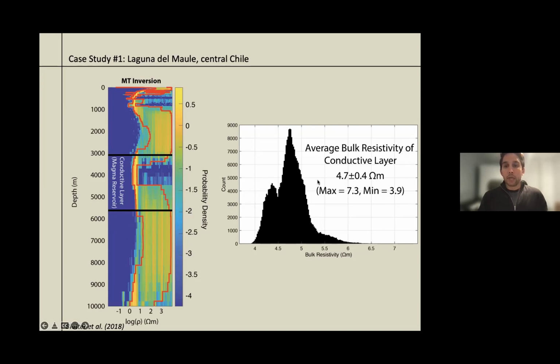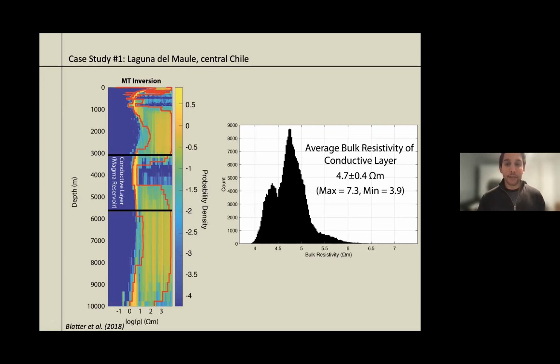And you get an average bulk resistivity for the conductive layer that has a distribution like this, with an average of about 4.7 ohm meters and a max and min. So this gives you an idea of the uncertainty in the bulk resistivity estimate that you're getting from the MT data, which is really useful, because with only a single solution, you would have no idea if it's plus or minus 10 ohm meters or plus or minus 1 ohm meter, but this gives you fairly good confidence that the resistivity of this feature is actually quite well constrained. So once we have the resistivity, then we can proceed with the workflow that I was showing in the previous example. But I had to do this little aside here to explain how do we actually get that resistivity value in the first place.